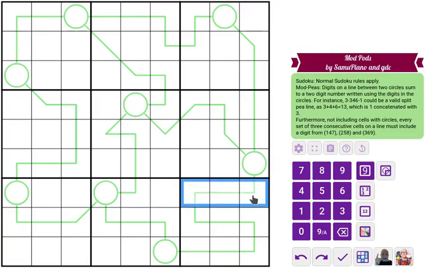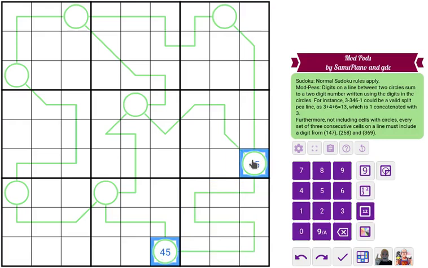So here the line spans the whole region, so the sum is 45. Well, for this line, this must be the unit, and this is the ten, so it could be 12 something, it can't be 30 something. The same here, it can't be 30. Well, 9, 8, 7, 6 is 30, so it can't be 30 something. These two.